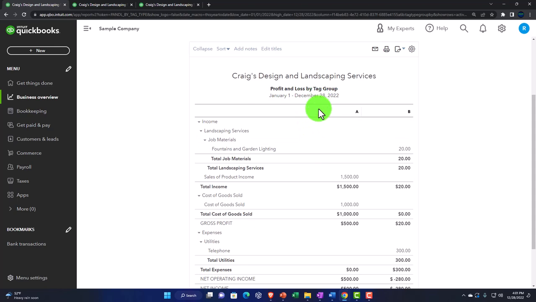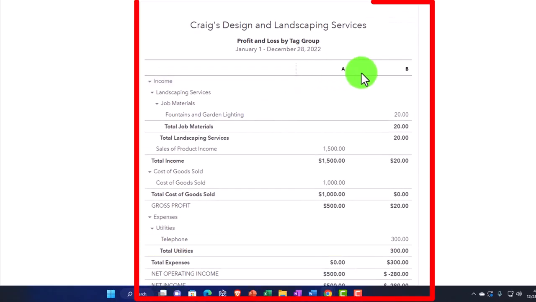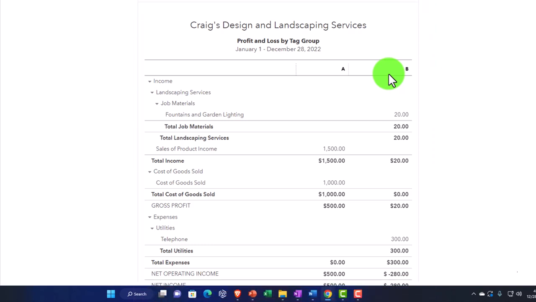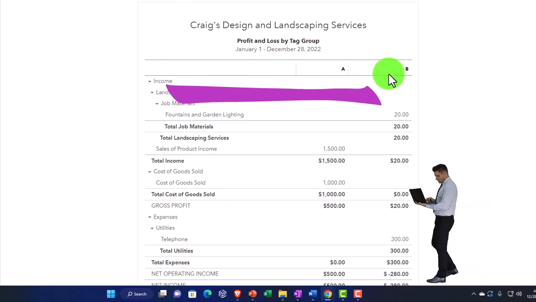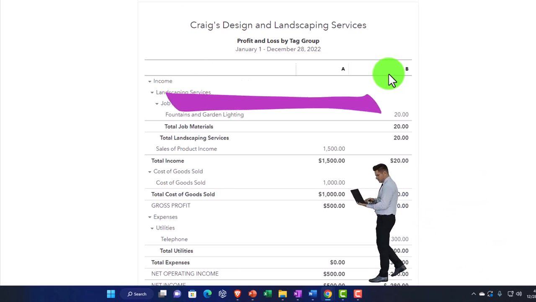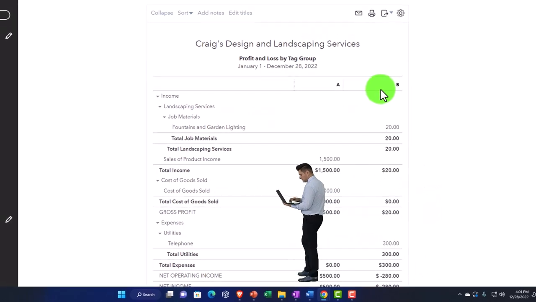This is profit and loss by tag. So you can see it's kind of grouping the P and L in a similar fashion if you're familiar with class tracking. So there's pros and cons of using class tracking and tags. It gets a little bit confusing because if you're gonna try to use some of these items, then the question is, well, what's the best option to use?